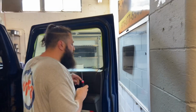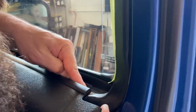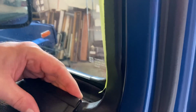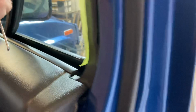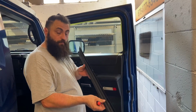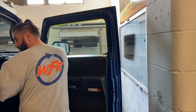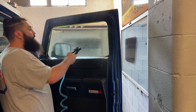Now, the next thing I'm gonna do, once you get this back, here's the seal. Now you wanna move this side part of the seal out of the way, just like that so you can see. Now here's the edge of the seal. So I'm gonna take this hook tool, I'm gonna drop under there, and get up under that seal, and I'm just gonna lift it straight up, just like that. And there you go. Now I can do this without pulling this, but like I said, I'd rather just pull it. It didn't take me that long. So there we go. Let's go ahead and get it prepped.